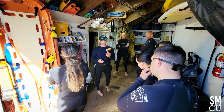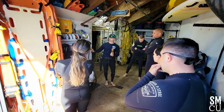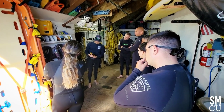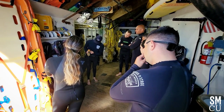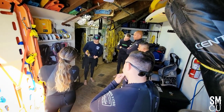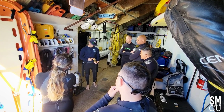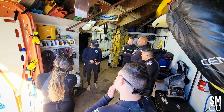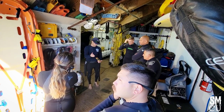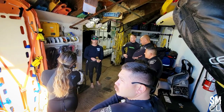We'll go ahead and jump into the Stokes basket. We keep the controllers lined up right here, which is marked towards this hoist. To start the hoist, you just hit this switch here, turn it to the left, or clockwise, and you'll hear it click on. You can operate all three: up, down, in, out on the trolley, or rotate the crane clockwise or counterclockwise. So you can move in any of these three directions at one given time.